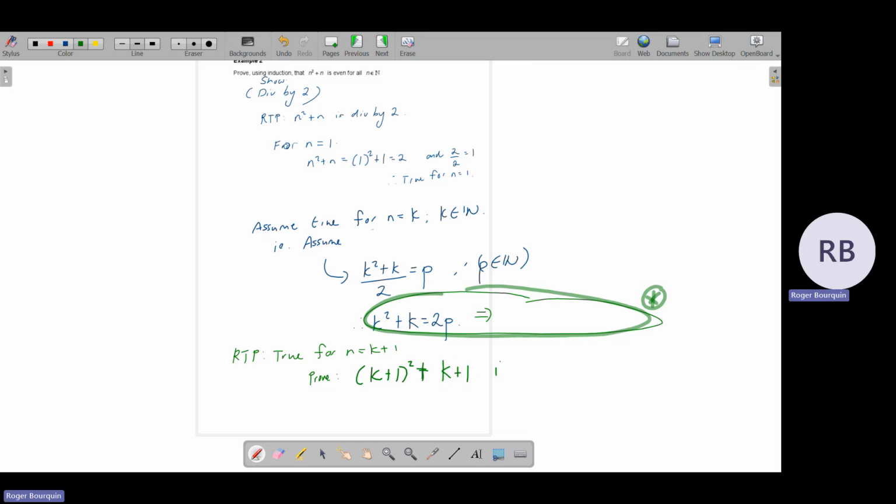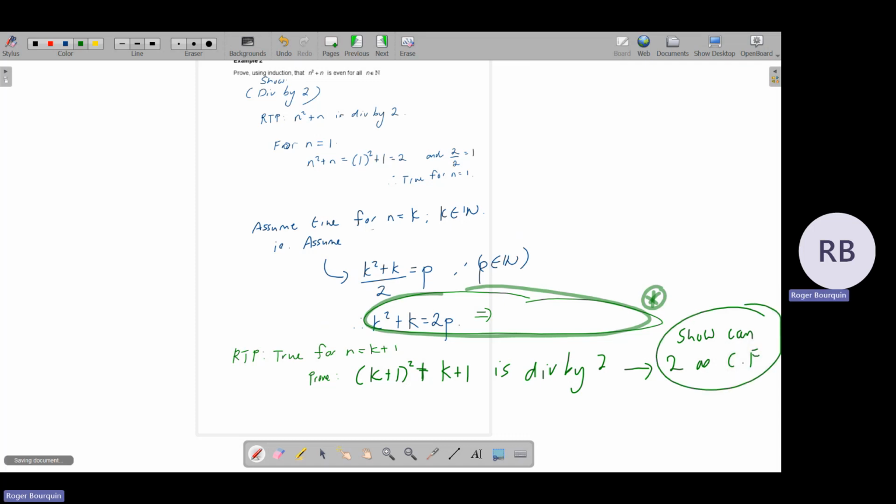No. I've got to show that this is divisible by 2. I don't write this part of it. I use the assumption there. Now, what's my objective? What's my aim? I want to be able to use my substitution and show that I can take out 2 as a common factor. So that's my objective now.